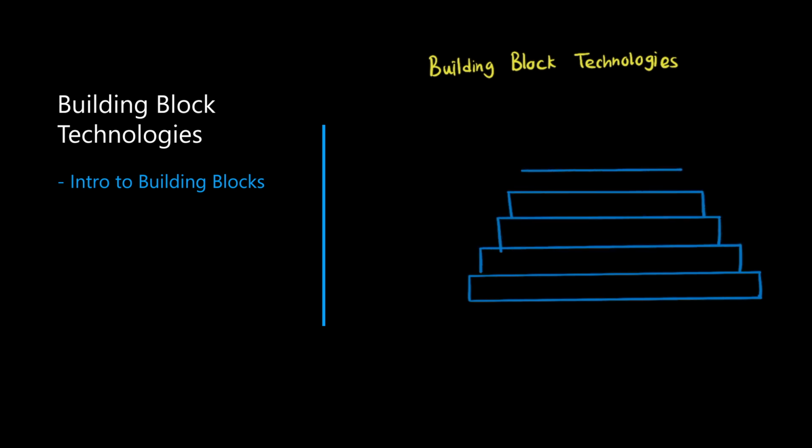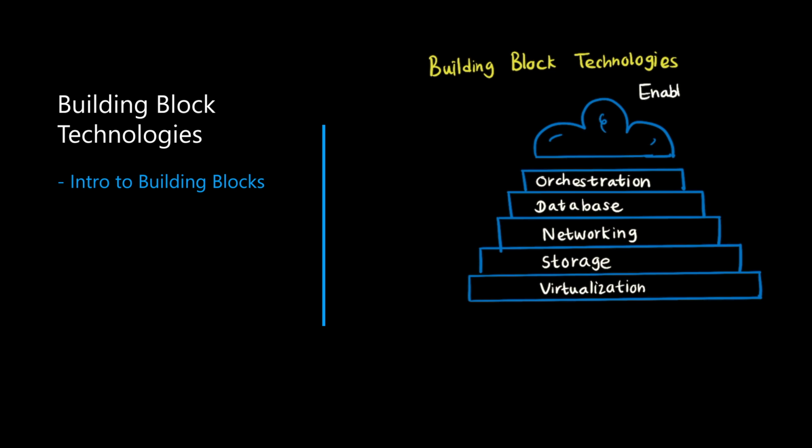These foundational technologies are essential to understand because they enable the characteristics and capabilities we've been discussing. The primary building blocks include virtualization, storage technologies, networking, database systems, and orchestration platforms. Virtualization is arguably the most important building block of cloud computing. It allows multiple virtual machines to run on a single physical server, each isolated from the others, and running its own operating system and applications. This technology enables the resource pooling and rapid elasticity characteristics of cloud computing.